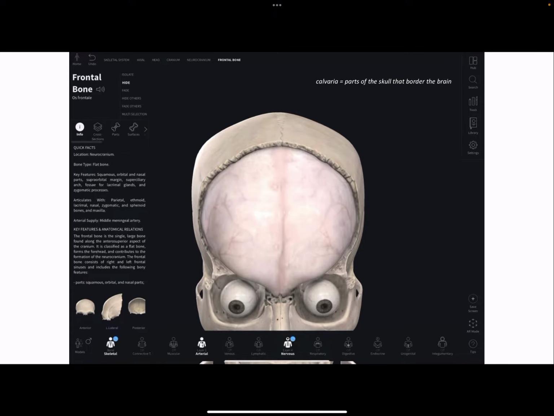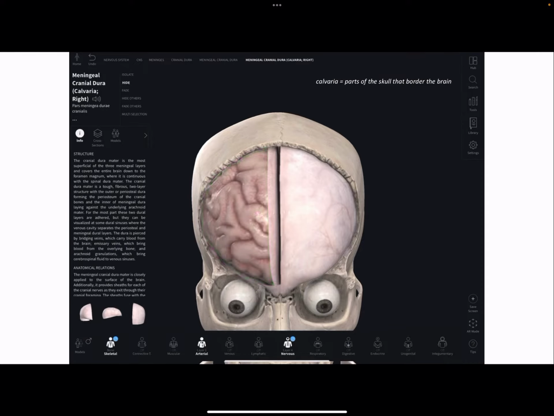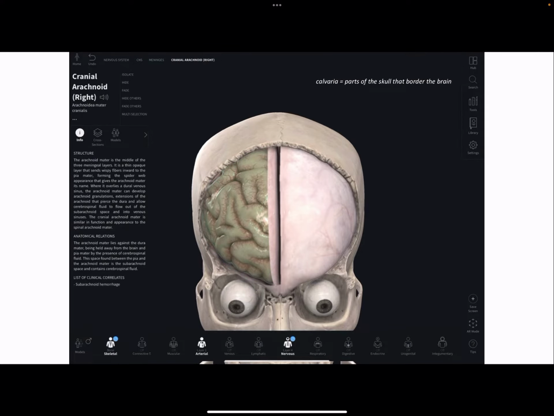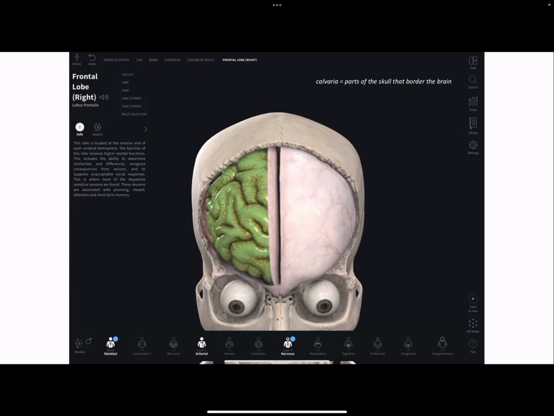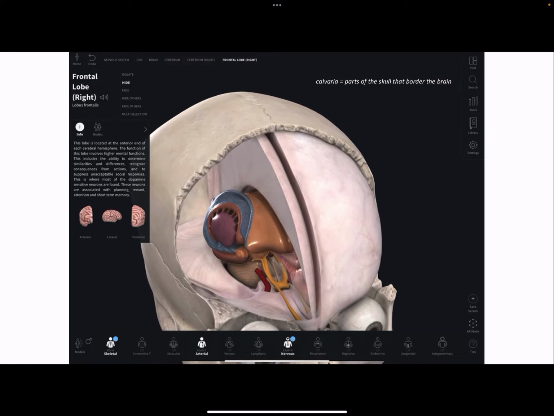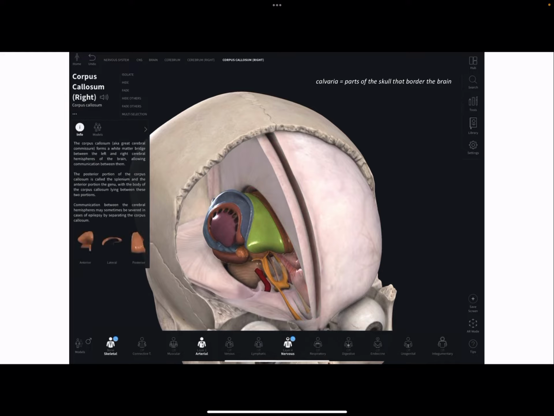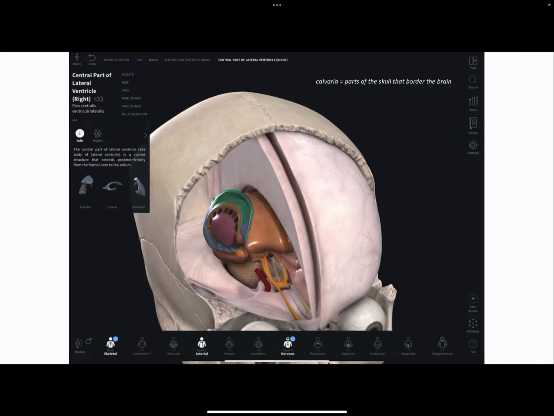All right, so we open it up. We have two dural layers, a cranial dural layer, and then an intermeningeal dural layer. That's important. Then the arachnoid layer, and then the pia matter of the meninges, which is not shown. So let's go below the cortex, looking at all the subcortical structures under the cortex. We have the falx cerebri, which we'll talk about. It's a dural layer. The corpus callosum, left and right communication, the lateral ventricle.